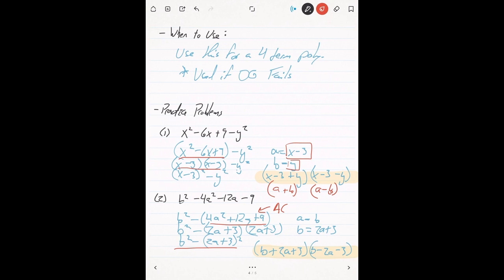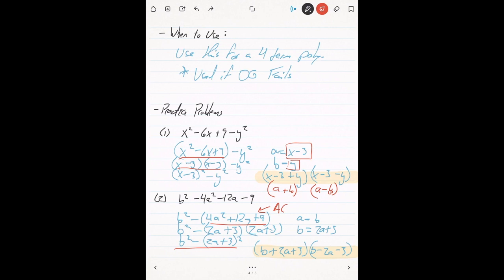So in this problem, the first thing being squared is the b. The second thing being squared is the 2a plus 3. So I'm going to set up the first thing plus the second thing, and then the first thing minus the second thing. So b plus 2a plus 3 and b minus 2a minus 3. Again, notice that I'm distributing that negative through, because when we distribute that negative through, we're essentially saying we're subtracting the whole thing, not just part of it, the entire thing.